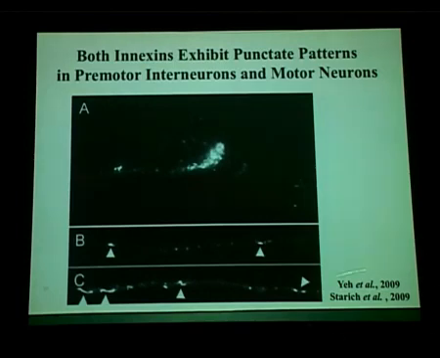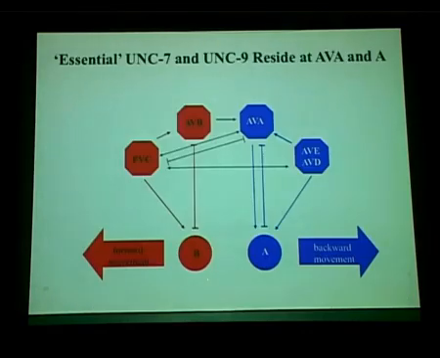This is using an antibody generated by Todd Sturridge against UNC7. You can see the localization of this UNC7 in these presumed gap junctions between the motor neuron cell bodies and the premotor interneurons, as well as numerous small punctate expression patterns along the axons of motor neurons, as well as the sensory neurons and also the premotor interneurons. Because the expression patterns of UNC7 and UNC9 are pretty broad, we tried to narrow down exactly where those gap junction proteins are functionally required, most critically required to restore this locomotion.